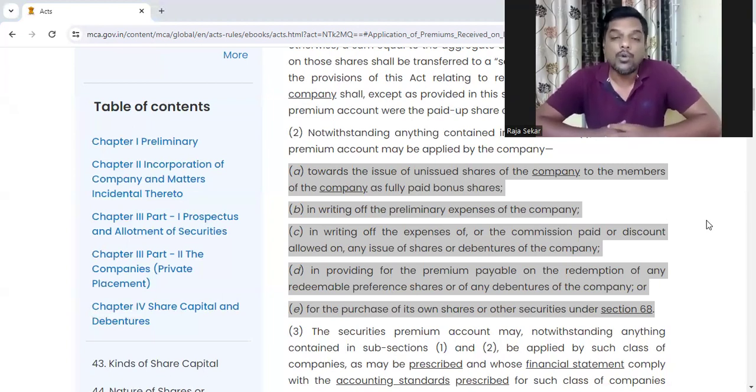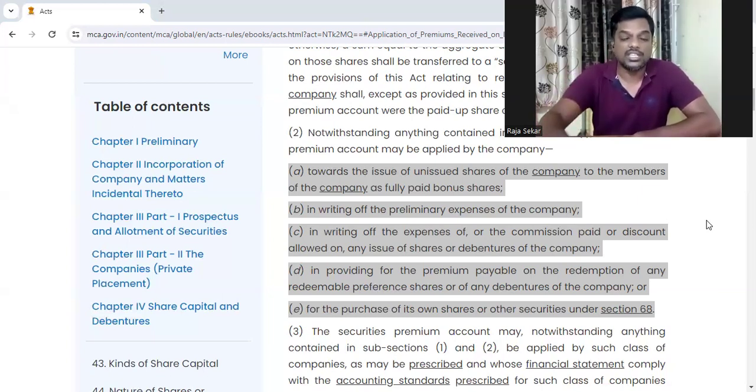Now, whenever we forfeit shares, and if the shares had originally been issued at premium, we would have also made the premium amount due. Am I right or not, my dear children? When we make the premium amount due, we would have credited securities premium. Now, if we're forfeiting those shares, are we supposed to debit securities premium and then credit share forfeiture or calls in arrears as the case may be? That is the question that we have.